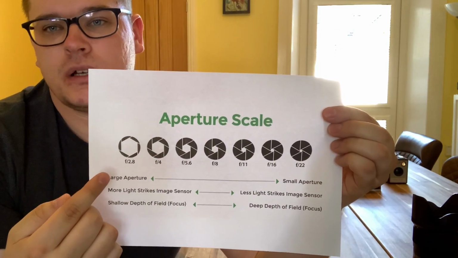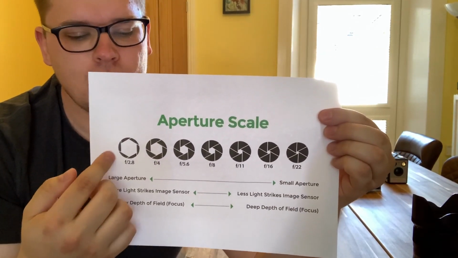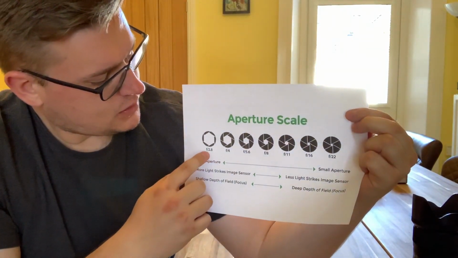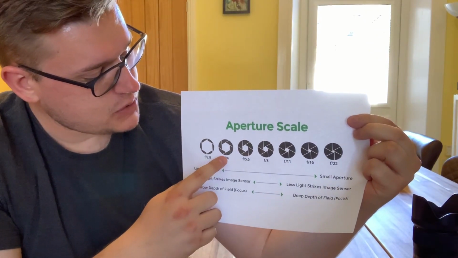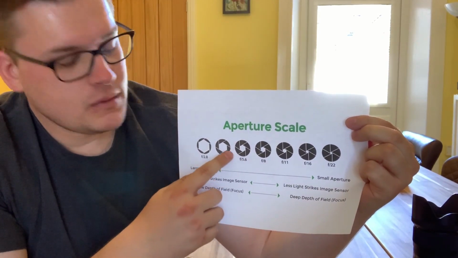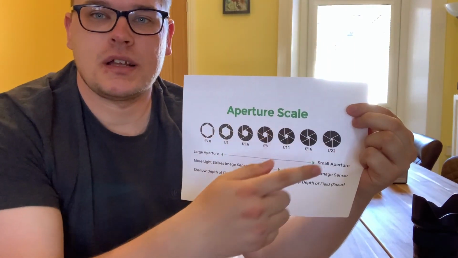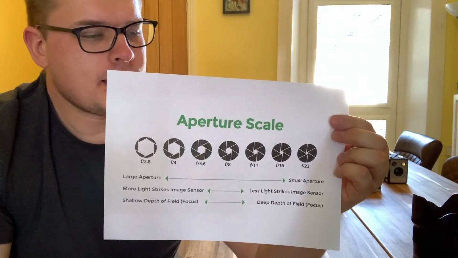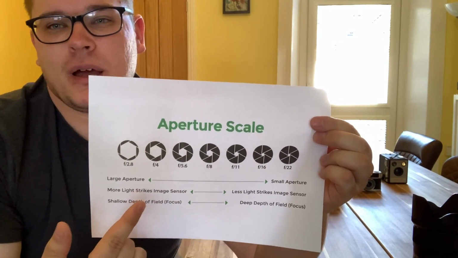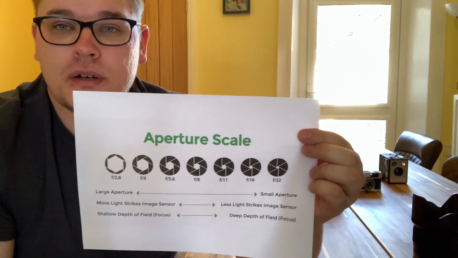Now, on your camera, as you flick through all your settings, you'll see these numbers, and they exist for a reason. If we have a little look, f4 allows in half as much light as 2.8. 5.6 lets in half as much light as f4, and so on. But as you've probably figured out, I teach by doing and by experiment, so don't worry too much about the numbers, that is just a little bit about the maths. You don't massively need to know the numbers because we're going to play around and see what happens, and hopefully you'll understand like I do from doing rather than just theory and getting bombarded by numbers which don't actually make any sense.